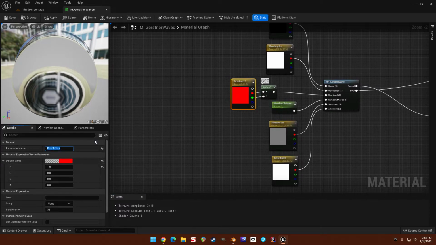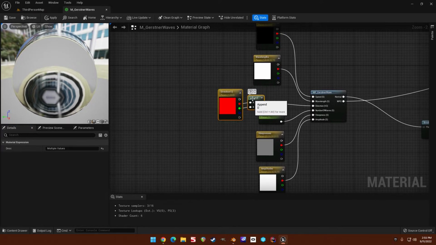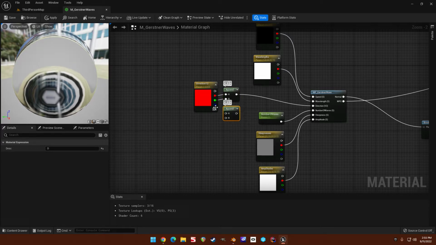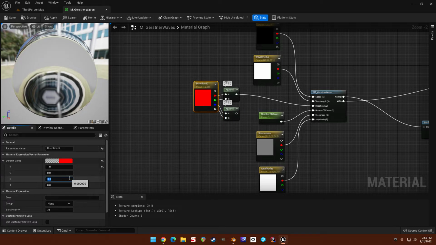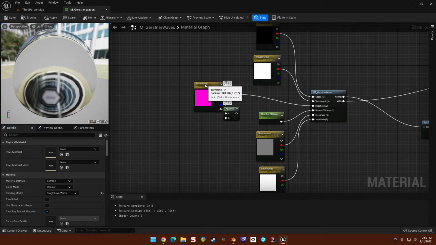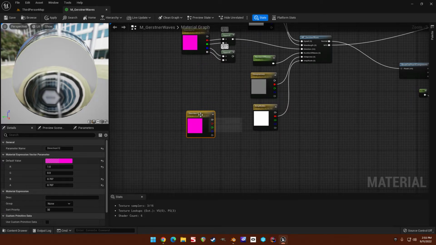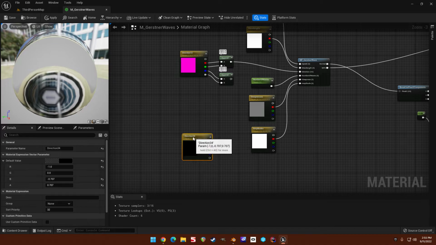Okay, so here's direction 1 and 2, we'll say. Create another append, and direction 1 and 2 will go into there. So the second one, let's make it just like that. Now if we duplicate this, we're going to get direction 1, 2, 3, 4. We can make that one -1, and I'm just arbitrarily choosing.